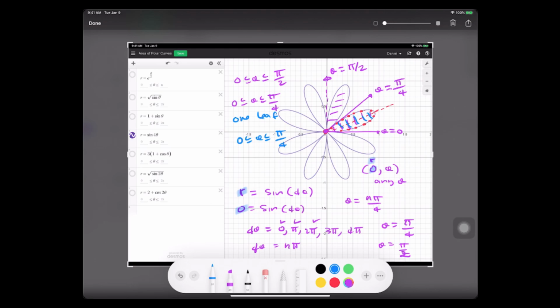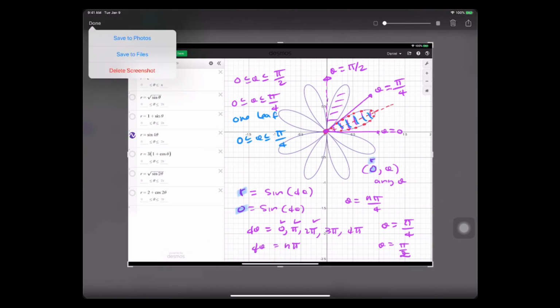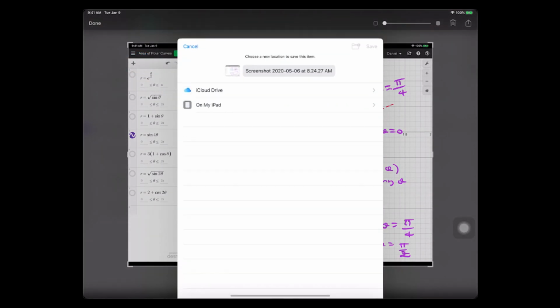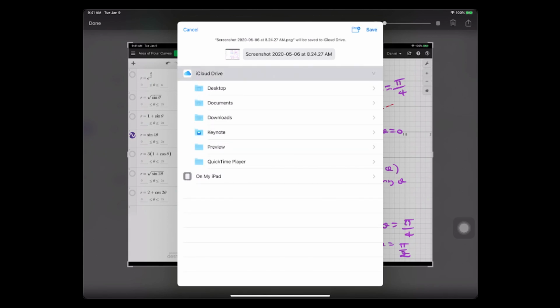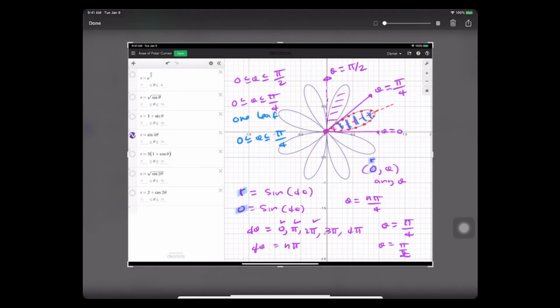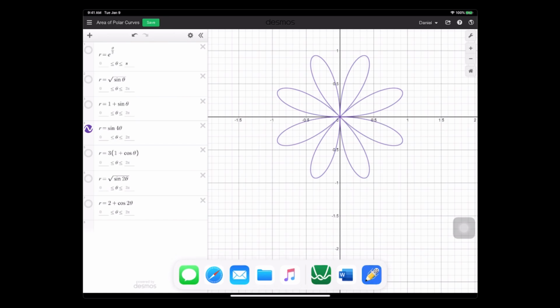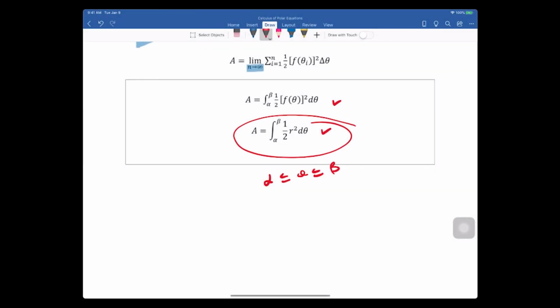It went back to a pole, and it goes back to the instinct of graphing, really. So we're going to save that one. Remember, theta is 0 to pi over 4. Save files. That's the last one. Yeah, I guess that's it. Whatever. I don't know where we've been saving them. But 0 to pi over 4, let's try this out.